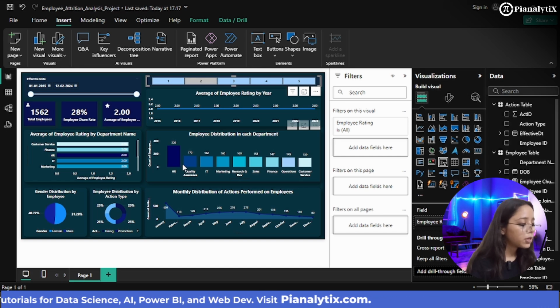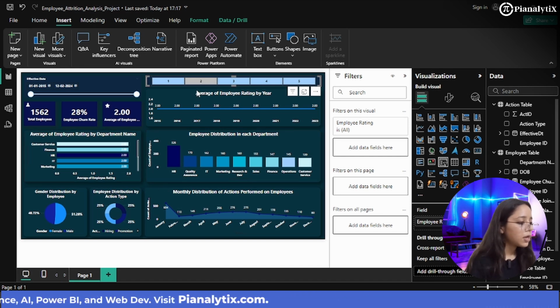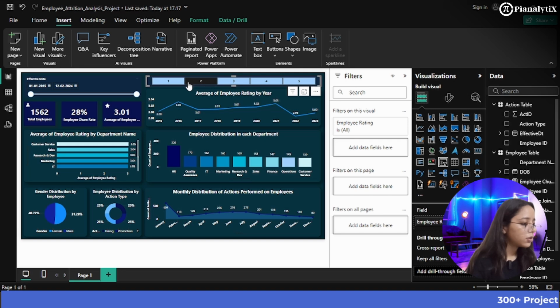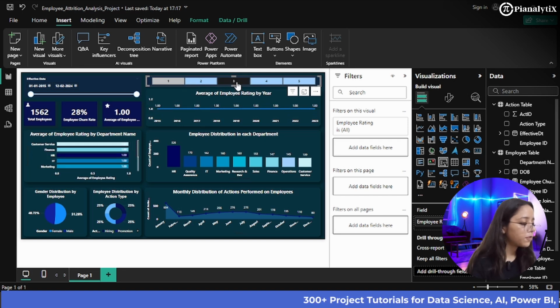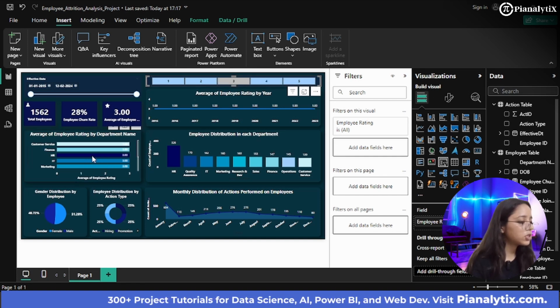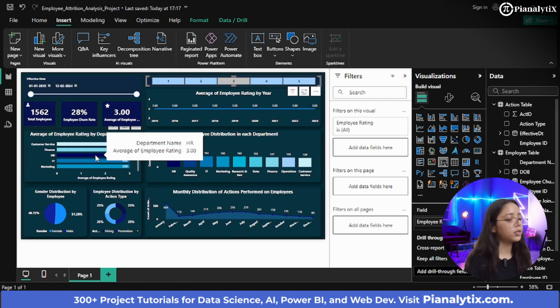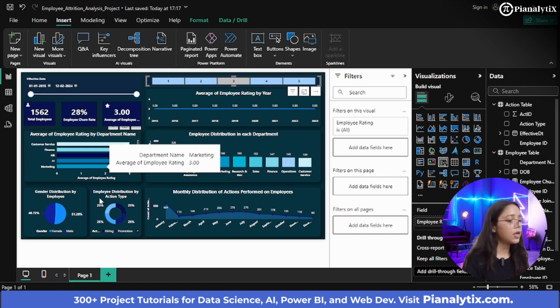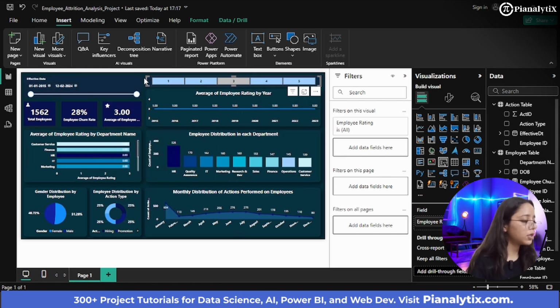In HR, there were 306 employees, and maybe I didn't select it. For example, I want 1, or maybe I'm asking for 3. So there is a difference. You can see in HR, there is a 3 rating. So that is how it is dynamic in nature.